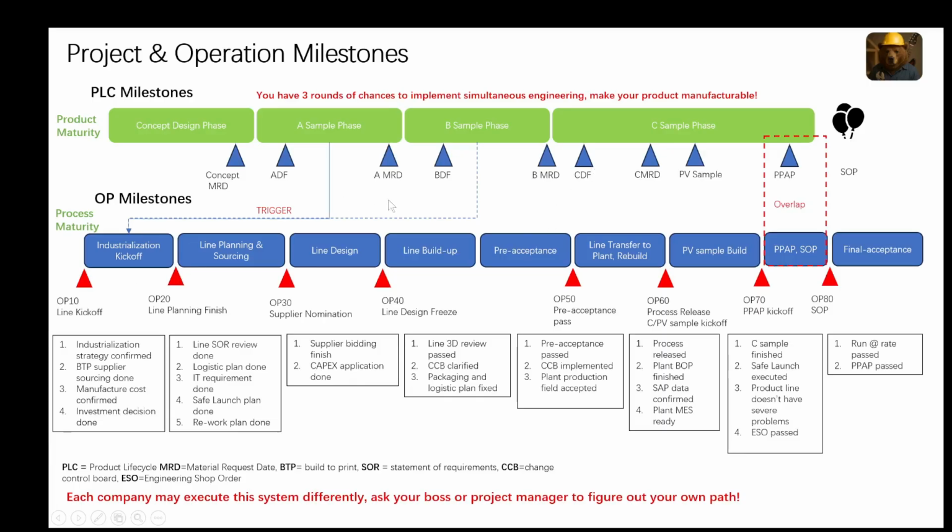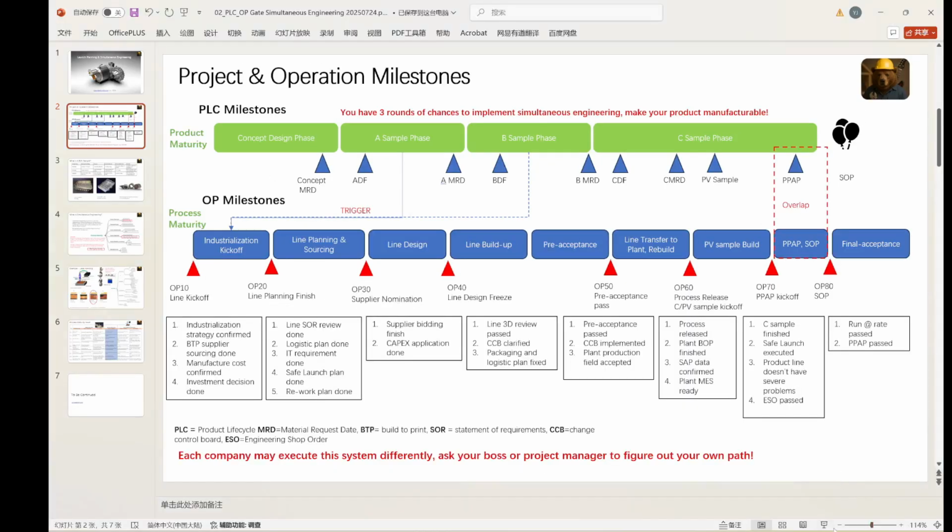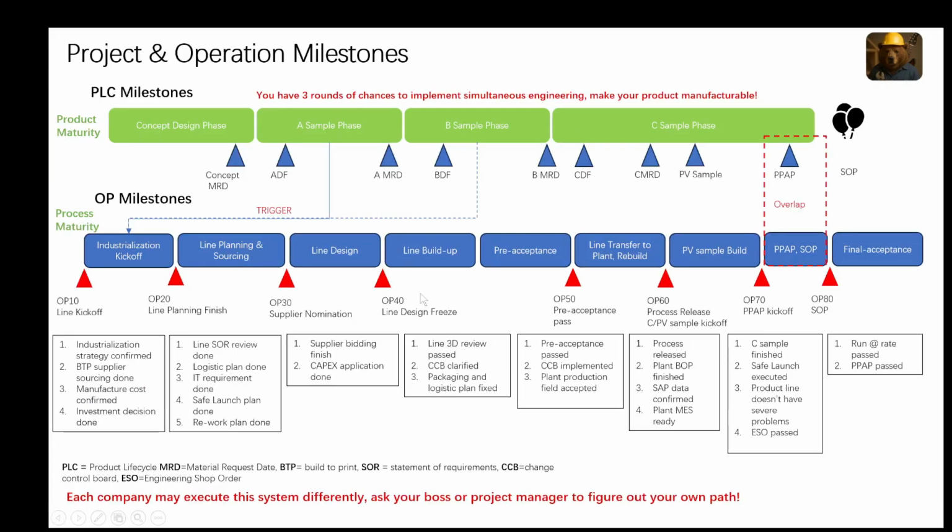You need to know that as an operation guy, you need to help the R&D to make their product manufacturable. You need to give them a lot of design for manufacturing ideas. Around the A sample and B sample phase are the time slots where you give a lot of output. I will explain what kind of information you need to confirm at the A sample phase and the B sample phase in terms of operation, or in terms of product and process development.